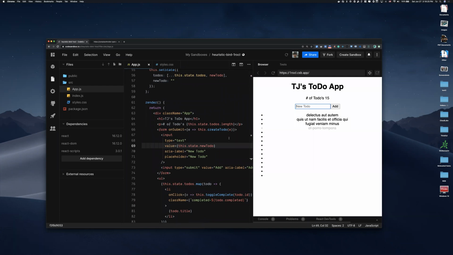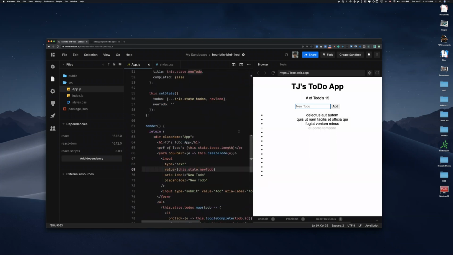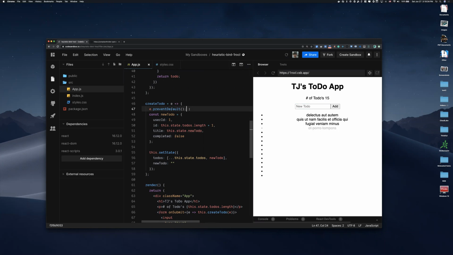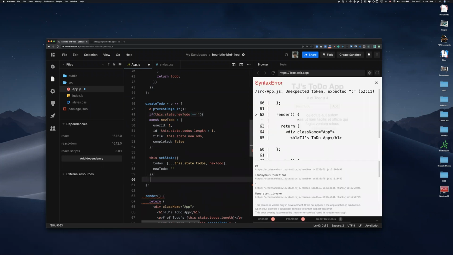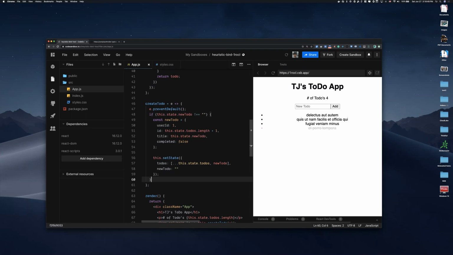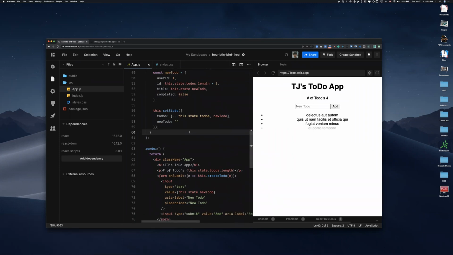I can't type into this because the value comes from state, but I haven't specified an on change. I also really don't want empty strings in there, right? So the easiest thing to do is just if this.state.newTodo is not a blank string, since that's the default, then we won't run any of this code if that's empty. So I can hit add all day long, but until I type something, it's not going to add it.